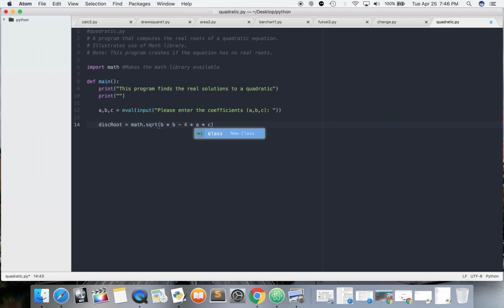And then root 1 is going to be negative b, right? Because it's plus or minus, it's negative b plus or minus the radical of b squared minus 4ac. So the square root of b squared minus 4ac is going to be our disc root. And then our root 1 is going to be negative b plus the disc root, divided by 2 times a.